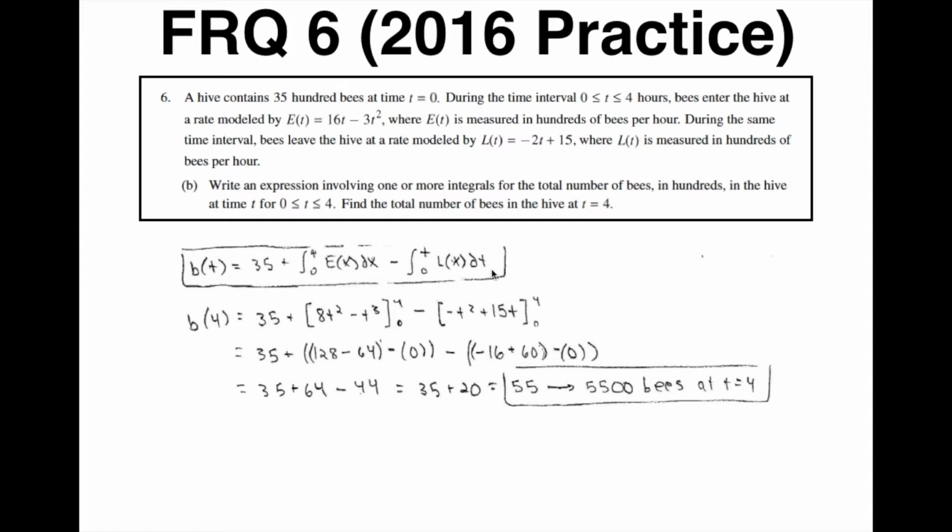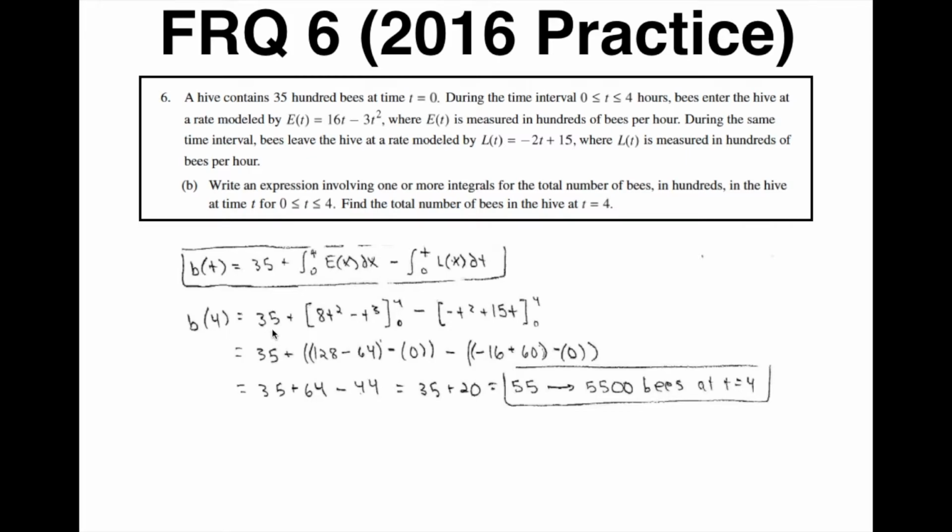So that said, we can now calculate B of 4, or the student gave a name here, that's great. B stands for B, I guess. Later I'll show you something where I wrote N of t, or N of x, for the number of bees, but in any case, it's really nice to invent a name when it's useful.